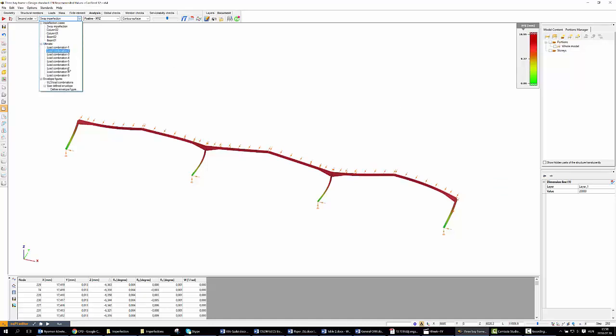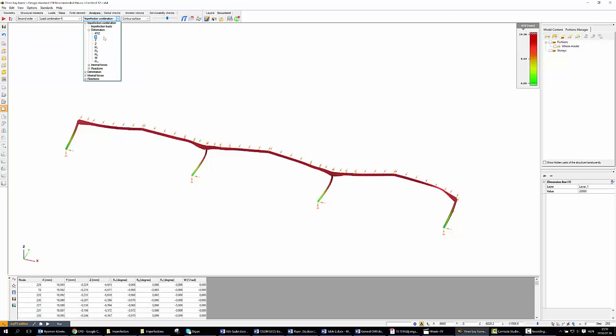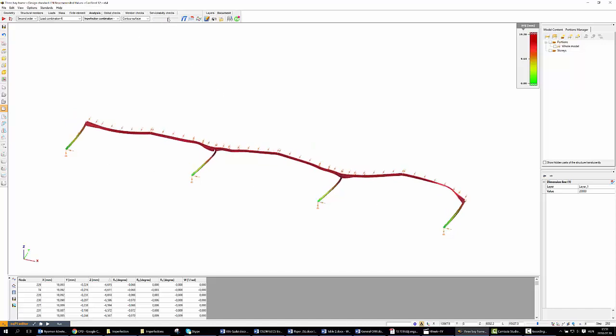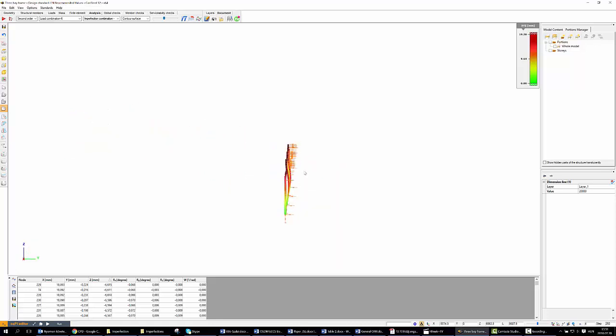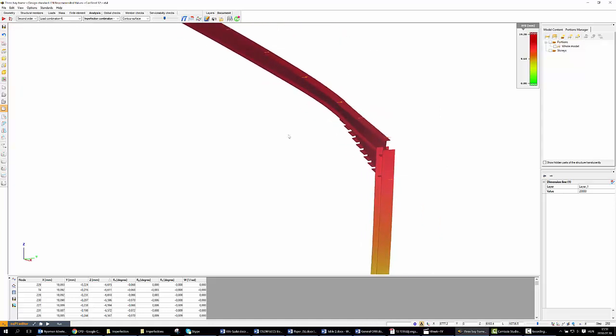And at the load combinations we can check for each combination the imperfection cases which were applied to this combination. For example, for combination 6 we have applied all the shown imperfection modes, with automatic direction and amplitude, and we can see here that we have basically a swaying imperfection mode, but on the columns we can clearly see the out of plane buckling imperfection mode as well, and on this beam part and column part we can see the out of plane lateral torsional buckling type imperfection.